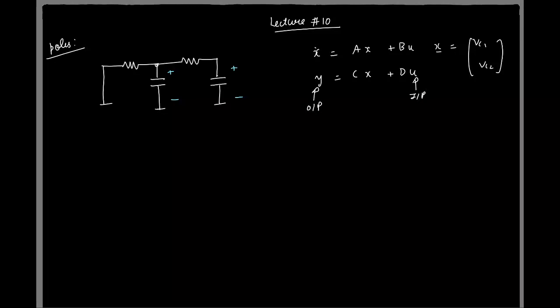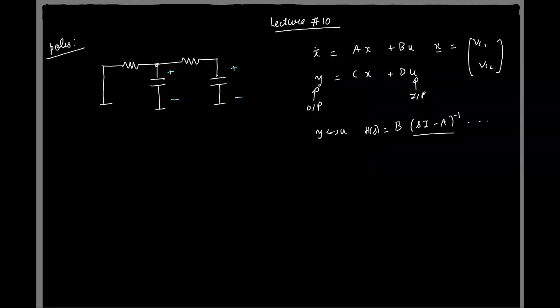If you find the transfer function, that is the relation between y and u, you will find that it is some expression whose term in the denominator will set the pole locations. This term consists of the A matrix, which is the state transition matrix, or in plain words, it just says how the state variables change over time. In this particular case, it says how the capacitor voltages vary with time, and it has no relation to how the input is applied and how the output is taken.